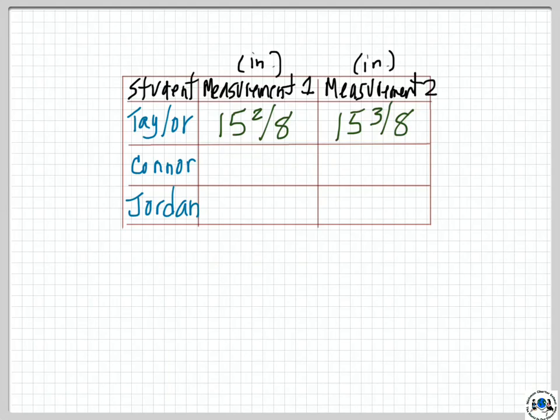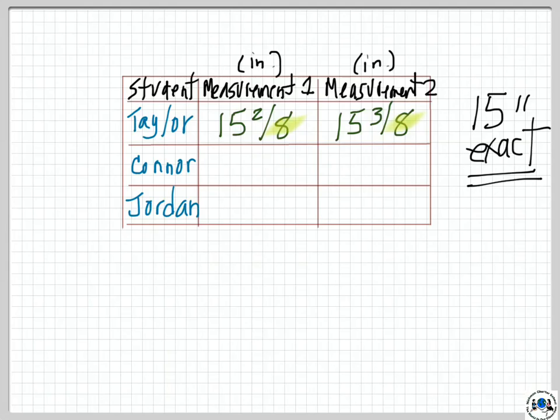For the sake of our problem here, we're just keeping everything in terms of eighths. So we're not actually reducing this 2/8 here. We're just keeping it at 2/8 instead of reducing it to 1/4 as we could. But just for this problem. Now again, our exact measurement that we're actually comparing these to is 15 inches. So this is the exact measurement, all right? Because we see on the box, this computer came in a box, and it says this is a 15-inch screen.